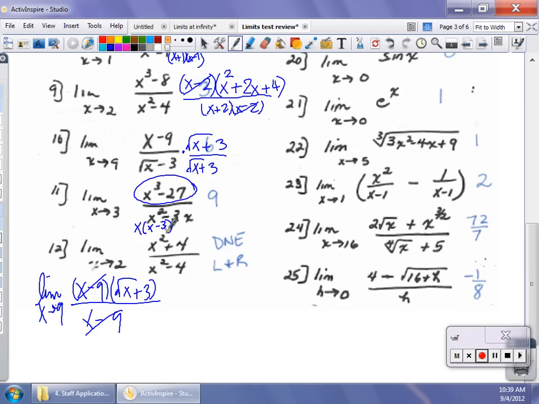Number 12, we're going to try to factor and reduce, but you get x squared plus 4 over x plus 2 times x minus 2. So nothing is going to divide out. And recall, x squared plus 4 does not factor into anything. So in this case, we have to realize that we have a non-removable discontinuity, and our vertical asymptotes are occurring at x equal to negative 2 and x equal to 2. Therefore, as we approach an x value of 2, the limit will not exist because it's approaching its asymptote, and you could say by unbounded behavior as well as left and right do not agree.